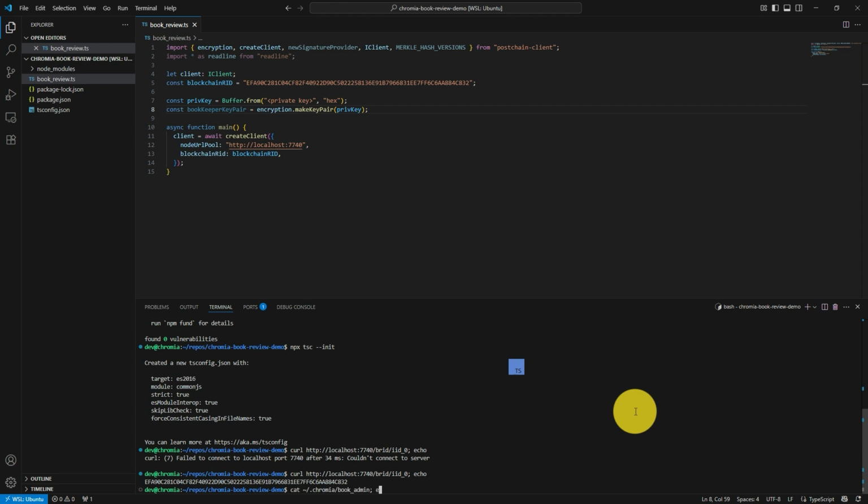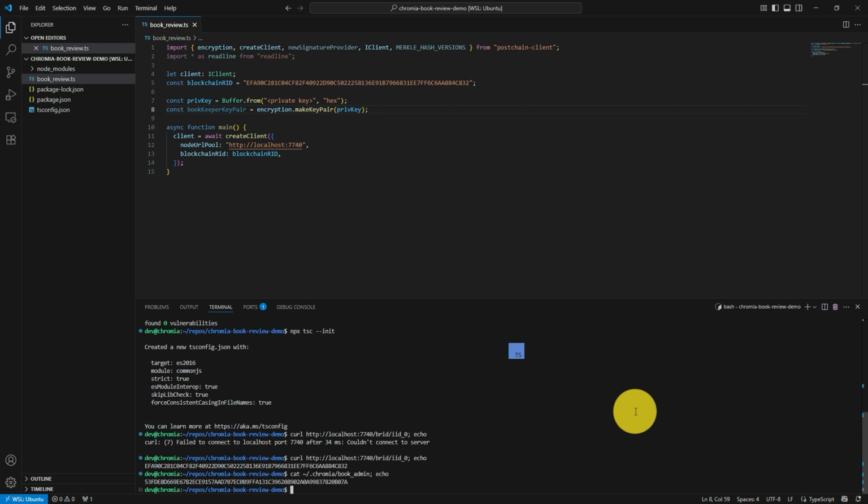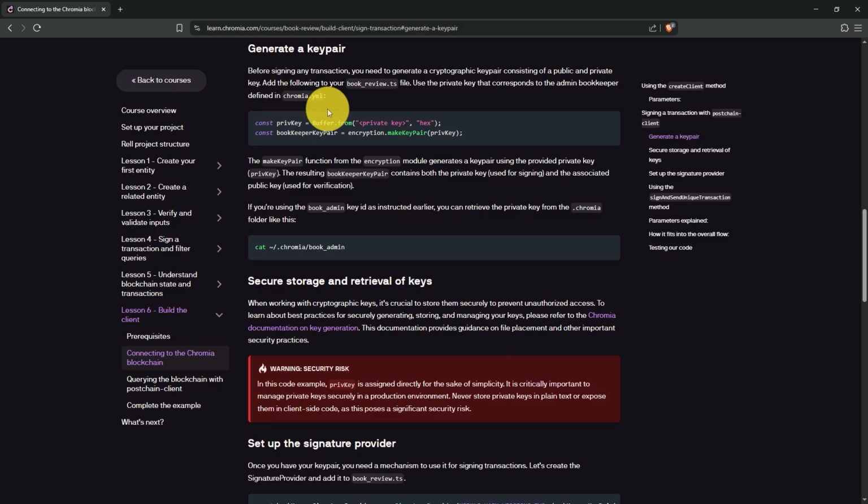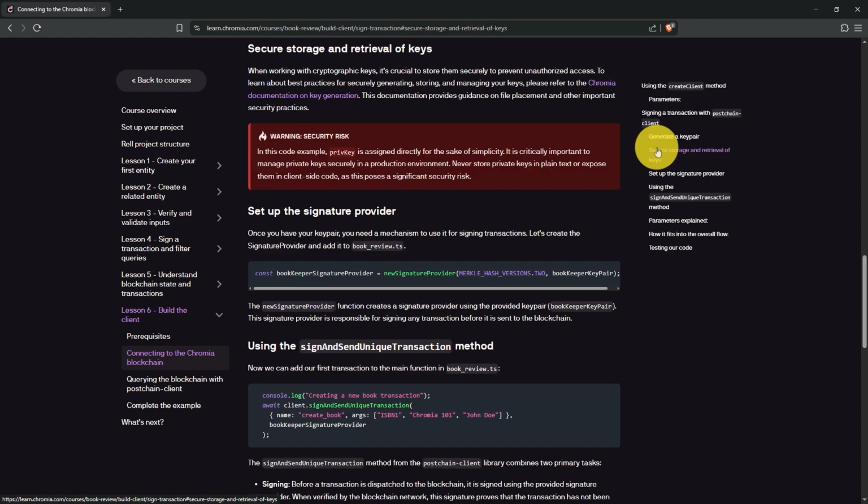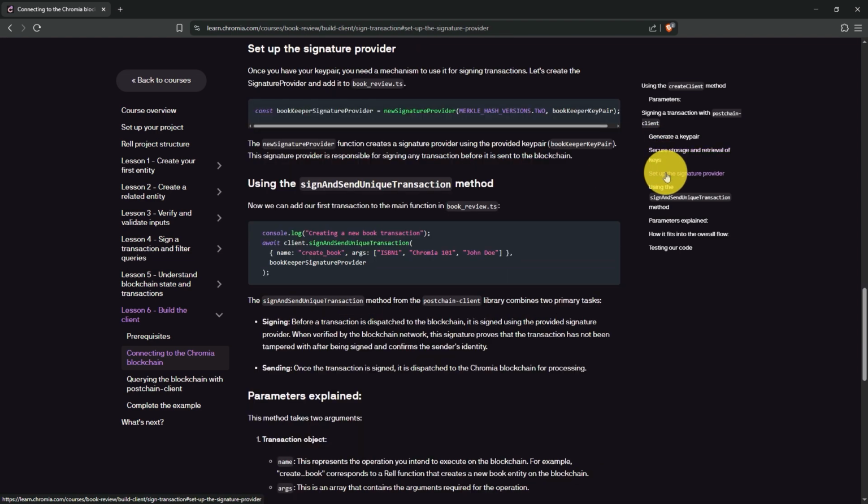Again, I'm adding a line break at the end to make the key easier to copy. As I mentioned, this is mainly for simplicity, but I do recommend studying best practices around key management in the documentation. But let's finish our approach by setting up the signature provider.